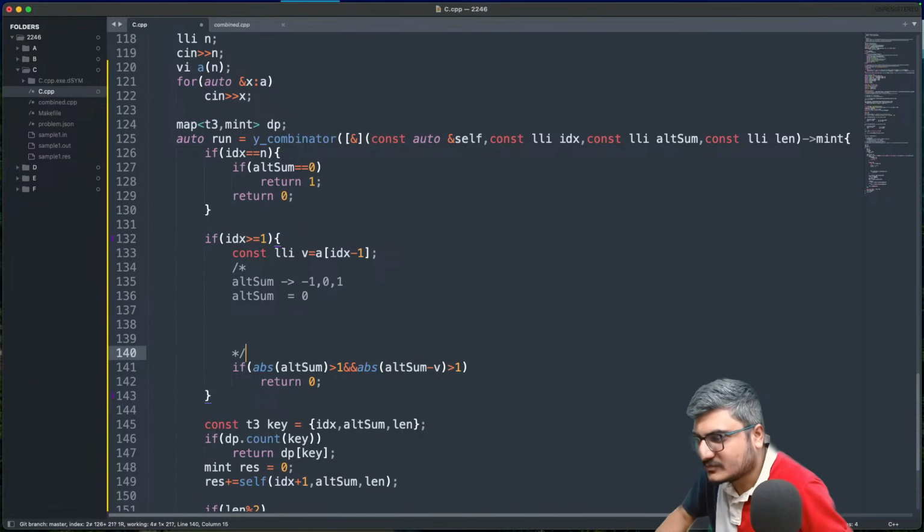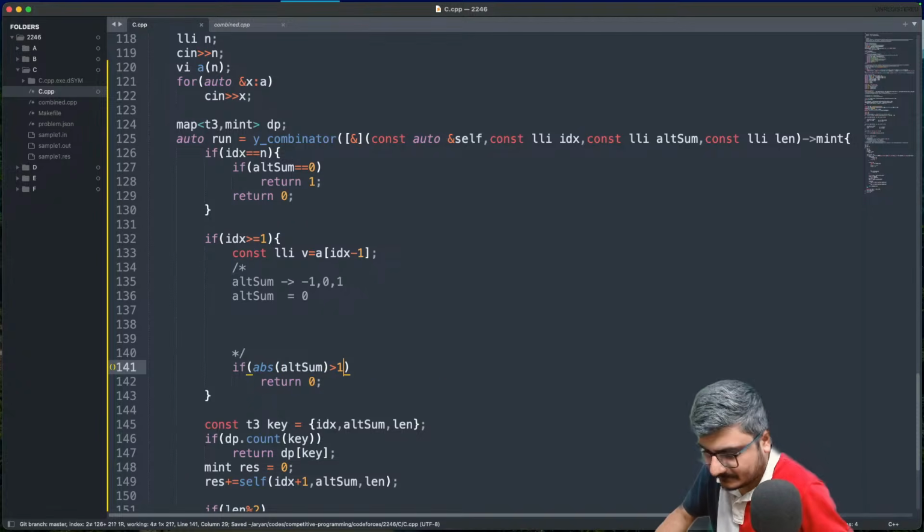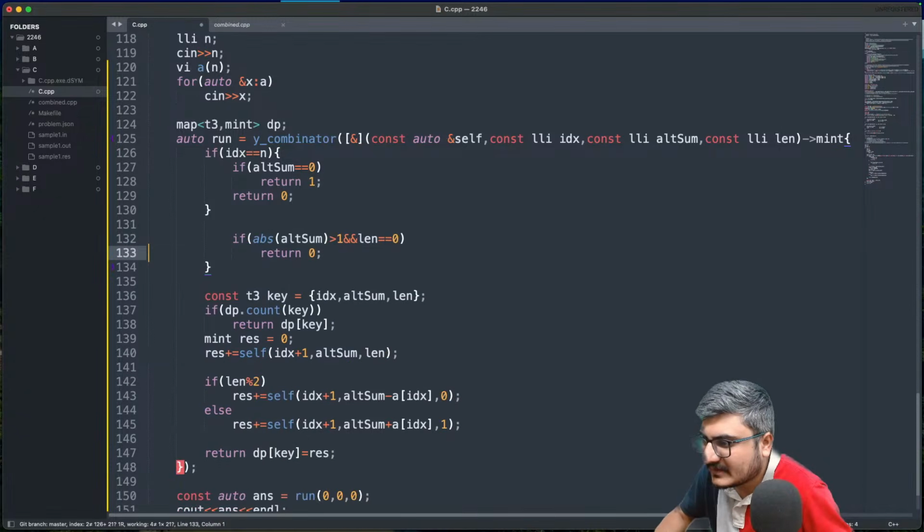So let me put it this way. If the sum is 1 and then len is 0, then I'm first saying this is impossible.